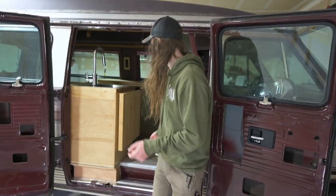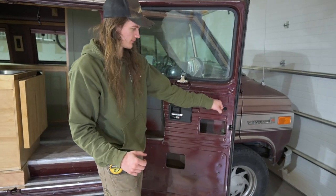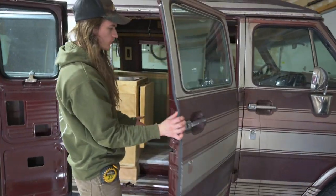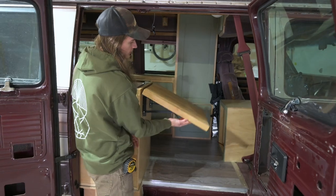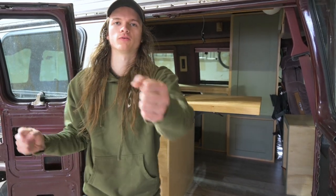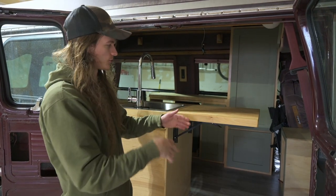Oh, and tell them why we want what we want. Tell them one of the reasons we wanted to redo the door panels. The swinging thing. So previously on this door, there was a handle that stuck out really far, like this, so you could pull the door closed, which makes sense. But when we had the door closed, we wouldn't be able to open or lift up our countertop because that handle got in the way. So we would have to open the door, lift this up, and then close the door again, really awkward. So this way we'll be able to have our doors closed and we can just flip this up if we need it. It'll be super convenient. We're super excited about that.